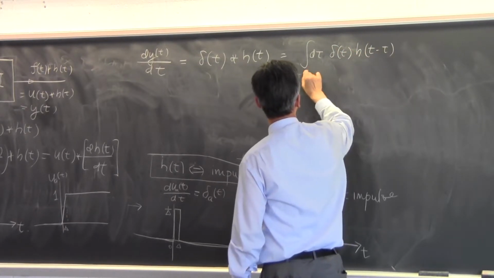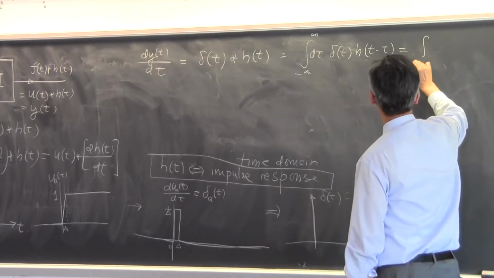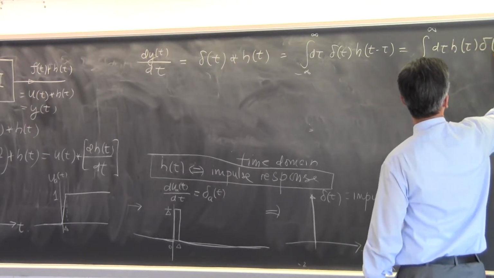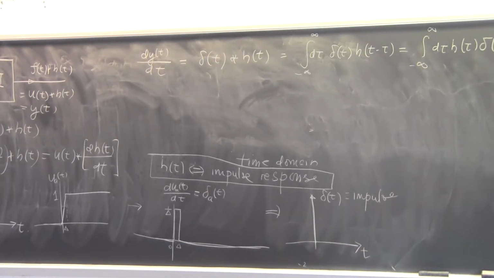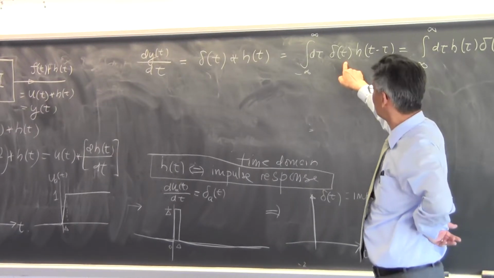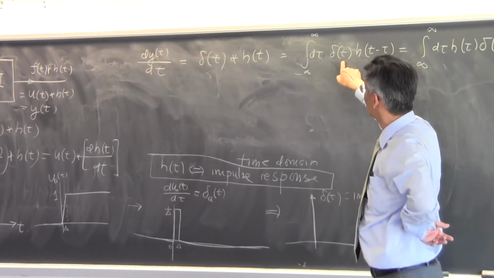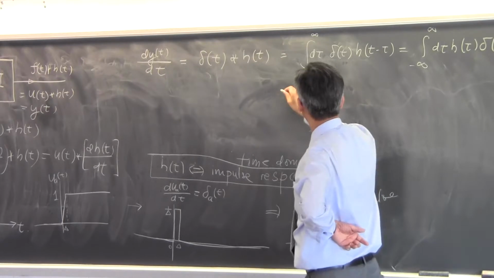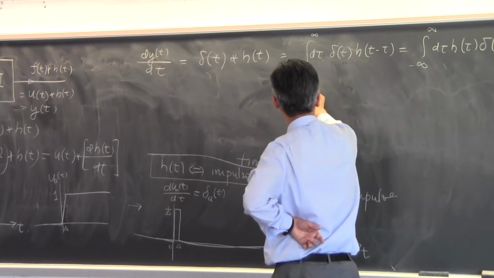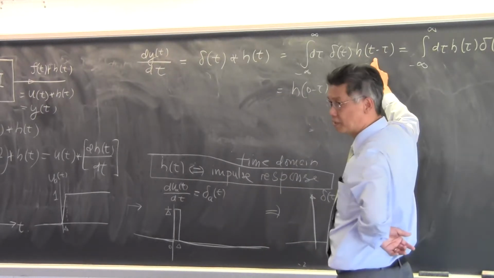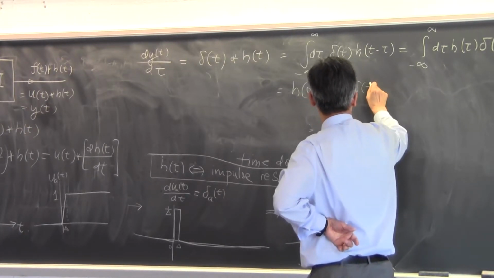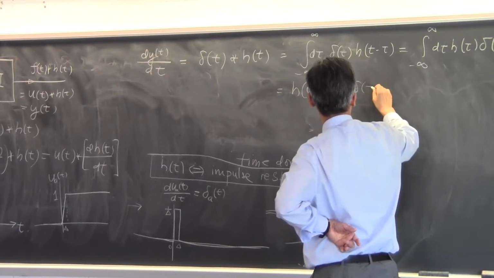The integral from minus infinity to infinity of h of t minus tau, or you can write it the other way too, that's fine: the integral of d tau, h of tau, delta of t minus tau. In both cases, you should get the same answer. Since this function is zero everywhere except at t equal to 0, this picks up only the integration around that point. So you can think of this being evaluated at t equal to 0. I can set t equal to 0 in this function and take it outside and just integrate the delta function. This should be a tau, sorry.